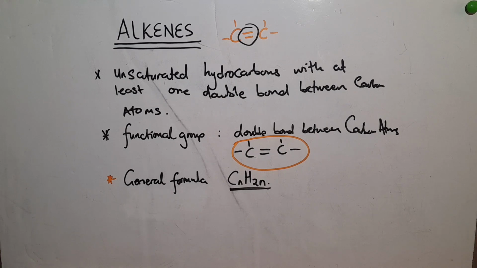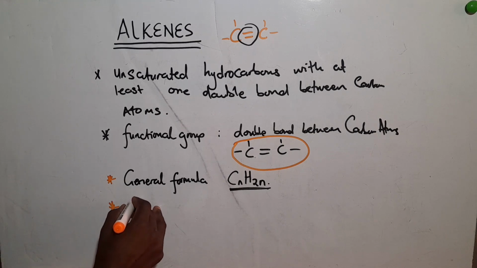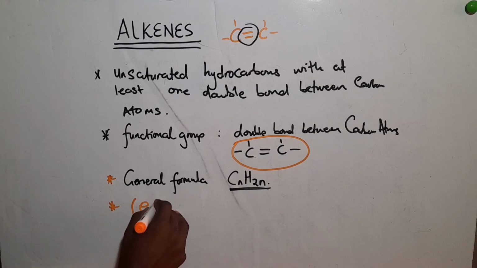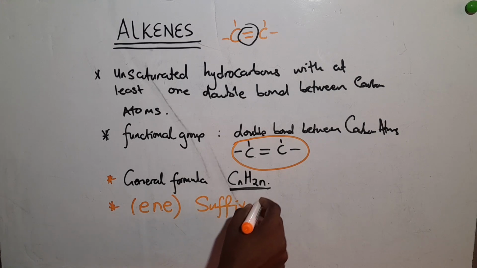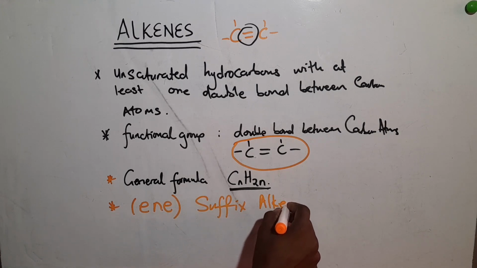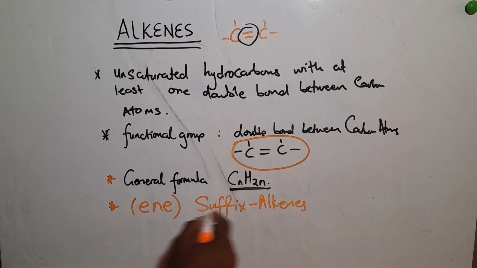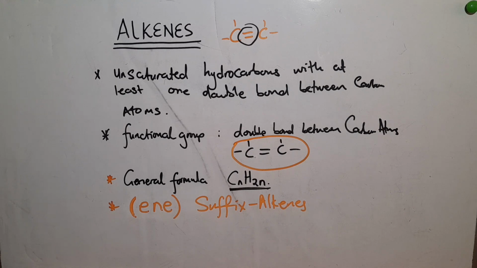But nevertheless, when you try to name them, we name them exactly the same as we name the alkanes, but their names always end now with E, N, E. So this is the suffix that we use on alkenes, right? The suffix of alkenes is E, N, E. You remember those are prefixes that we used from the last session, right? So it's still the same. We use that prefix, and this suffix, right?